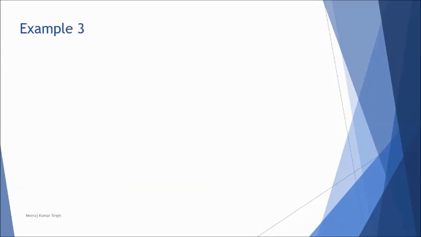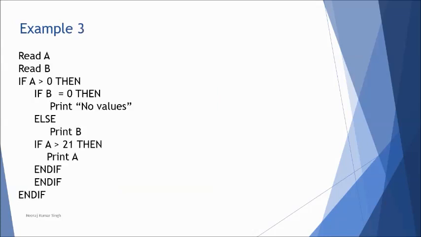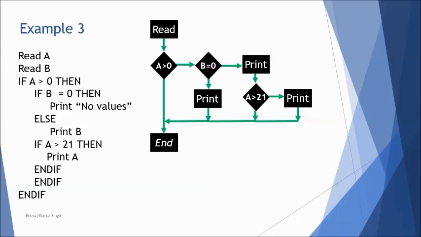Let's try the third one here, where we have 3 ifs and 1 else. So without looking at the diagram, we can just tell the number of else plus 1. That means statement coverage will be 2. Let's see the diagram here. You can see that I can go from the outside path, that is read a greater than 0, b equal to 0, print a greater than 21, and print, and then come to end. And the second path will be required for a greater than 0, b equal to 0, print, and end.